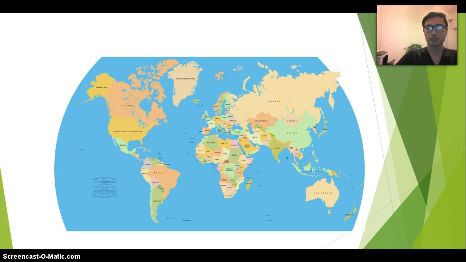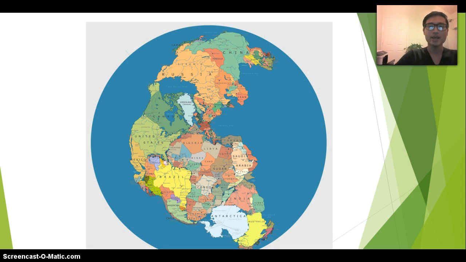Now I'm going to show you another picture that you might not be as familiar with. And this is the picture of the world about 225 to 250 million years ago. If we look at the United States, we're right next to Venezuela. If we look at Brazil, that's going to be right next to Nigeria. Okay? The world has changed a lot in these past 225 million years. This is called the supercontinent of Pangaea. And during a good chunk of the time of the dinosaurs, all the continents on Earth were kind of connected together, okay? And slowly they started to drift apart through something called plate tectonics, something you might remember from middle school, okay?